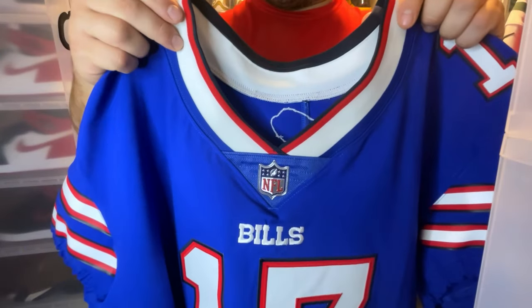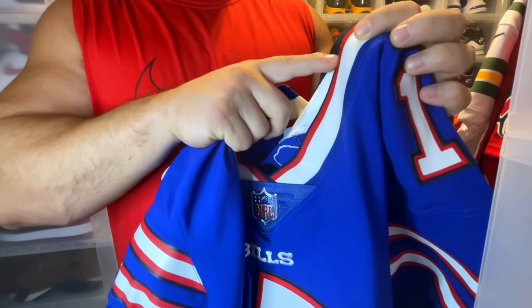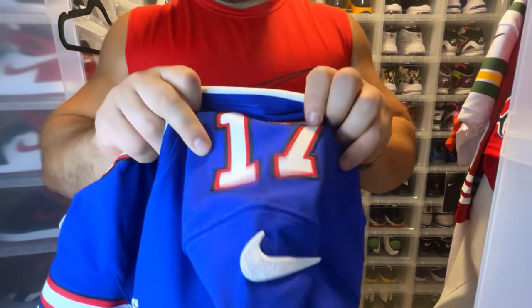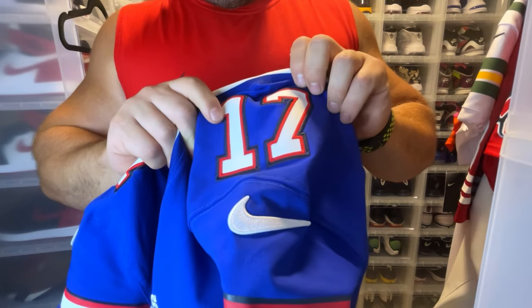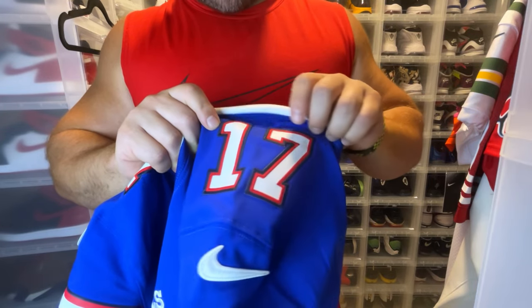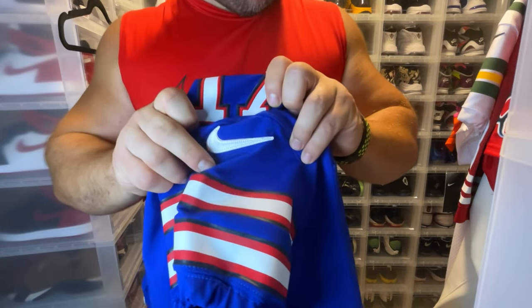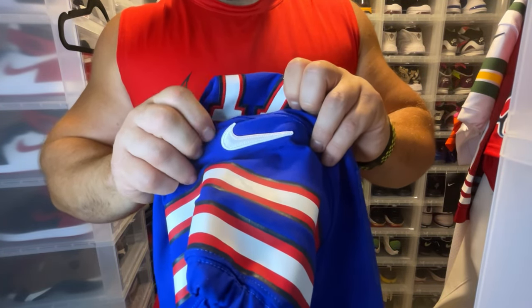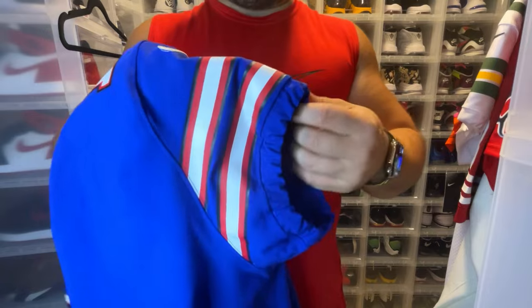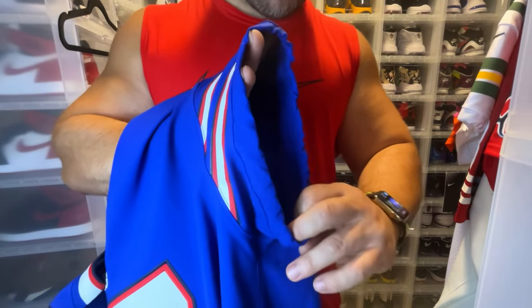One of my favorite parts about the Bills jerseys is this trim — a Navy trim mixed with red and white, then it goes to Royal blue. On the shoulders you have a kiss cut number 17, beautifully done matted twill, with a double layered stitch in red and Navy blue. You have the Nike patch, nicely done — the same Nike patch you'd see on authentic MLB jerseys. There's also a heat pressed design on the sleeve with stripes coming down to the cuff sleeves.